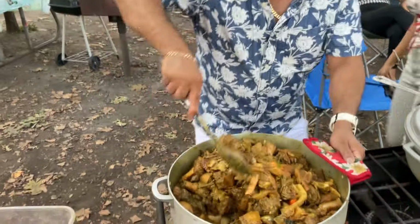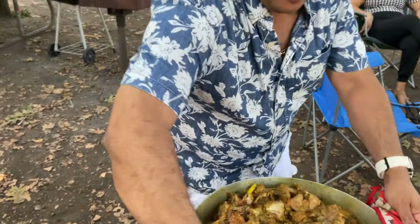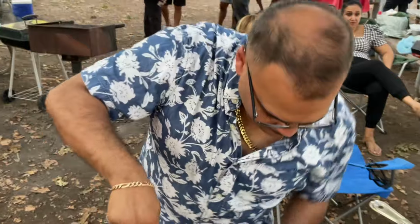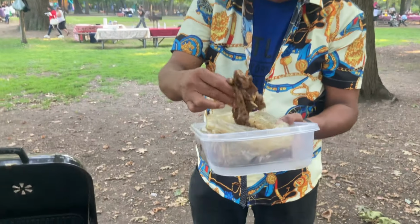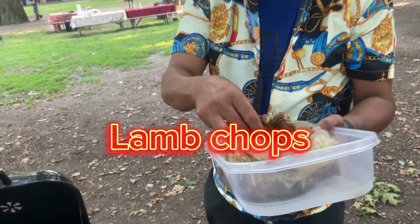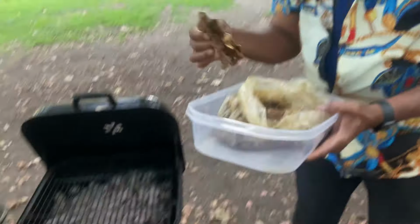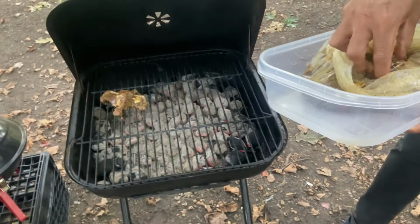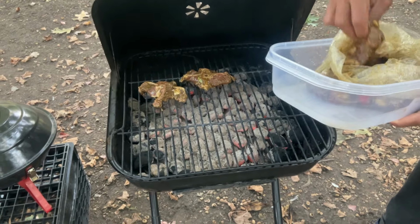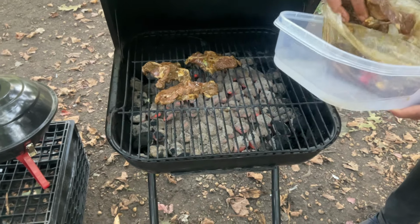Turn first, put in the wood. Alright, and this one. Turn. Cooking. Chops to go with the chow mein. When it's finished, get out. This will cook slowly.